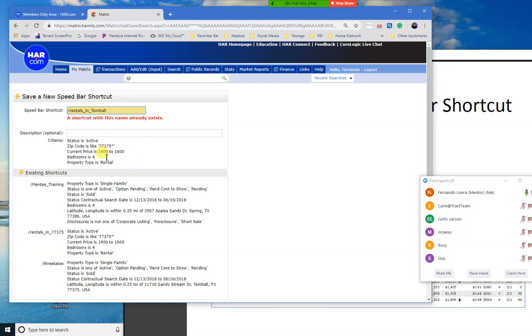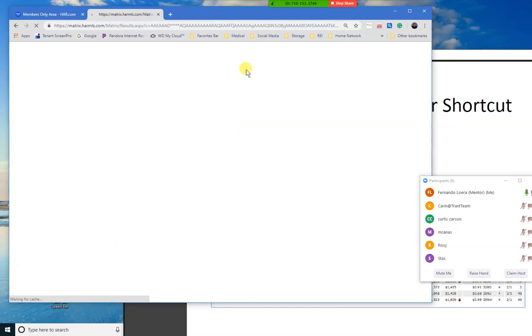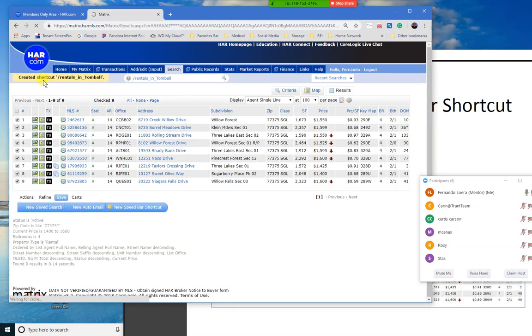Yeah, it looks like it doesn't allow you to do multiple saves of the same name. So I'm going to say rentals in Tomball, because that's the 77375 zip code where I live. So now up here it says created shortcut, past tense.